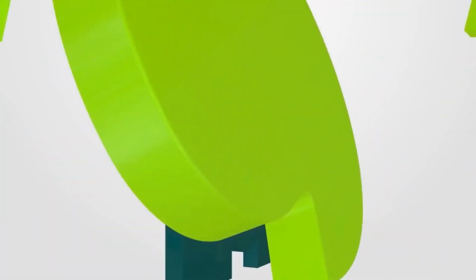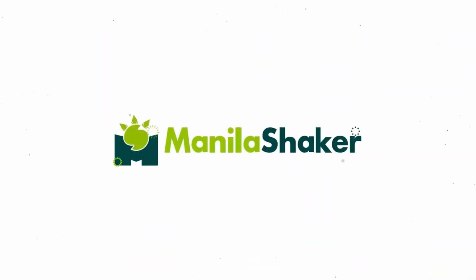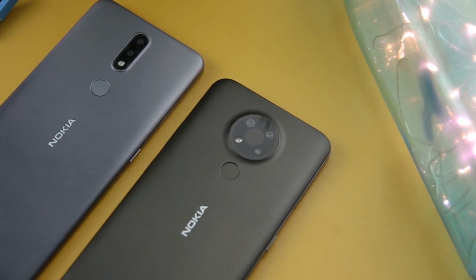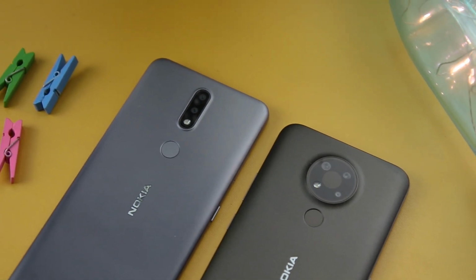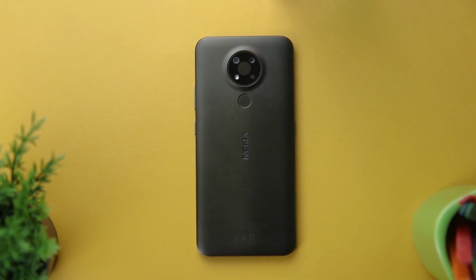This device is a budget-friendly sub 8,000 pesos smartphone. Its price is 7,990 pesos, but apart from its cheap price, what can it offer to be a bang for the buck device? Let's find out here in the Nokia 3.4 review. There's a reliable increment compared to its predecessor in terms of design, power, and AI process, and we will cover all of it here. So first, the design.